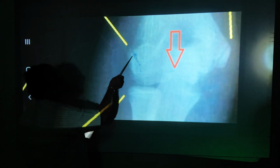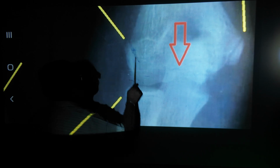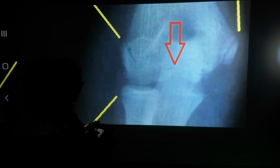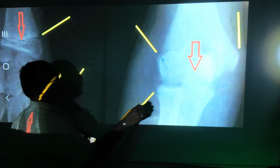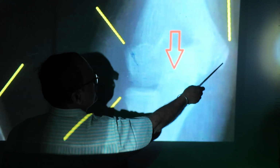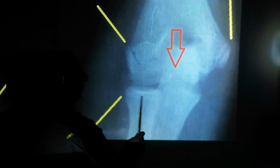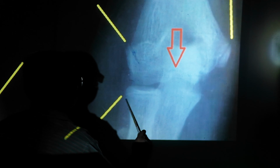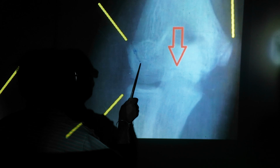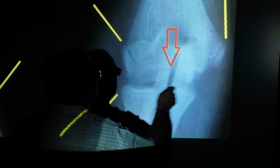Here we can see lateral epicondyle, capitulum, trochlea. These three are united, conjoint epiphysis, whereas medial epicondyle forms a separate epiphysis, which unites with the shaft directly by the age of 16 years. Upper end of the radius not yet fused, age below 16.